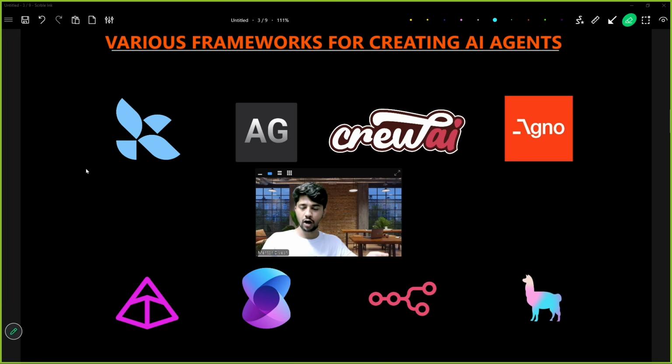If we talk about how to pick the right resource, like I told you, when you want control over making your AI agents at a very granular level, you go for LangChain, right? When you want to make multi-agentic systems, you go for AutoGen or CrewAI. When you want to make a quick prototype, you go for CrewAI, right? If you want a no-code solution, you go for n8n.